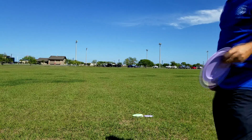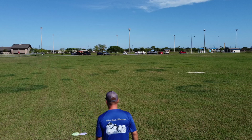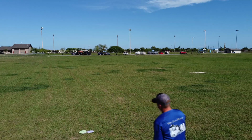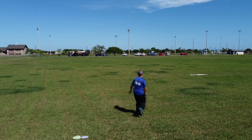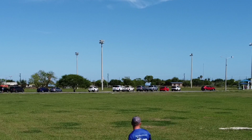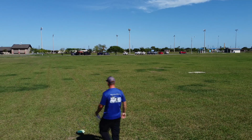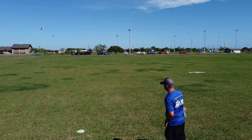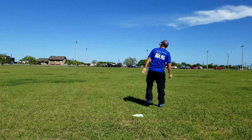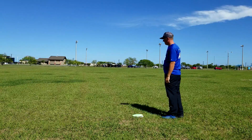I don't think it's much, but I'm gonna rip them as hyzered as I can. Let's see what they do here. See if they can stand up and be okay. Oh, that's not great. Okay, so I got to the edge of the street, but holy damn, that flipped so hard, like stupid hard. Let's try and aim out here more because it's definitely getting right. Okay, well I threw that so nose up that it did stall out, but that's so gross. I don't even know if that's on the catch cam.